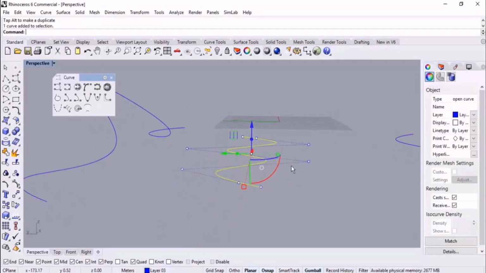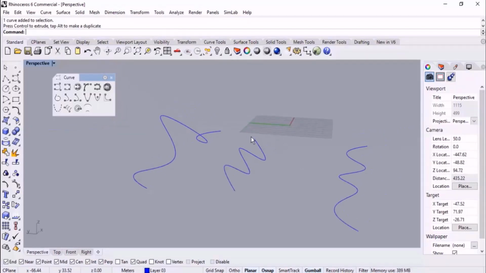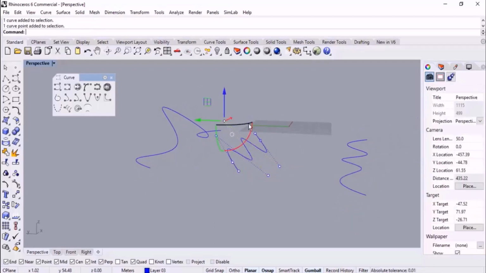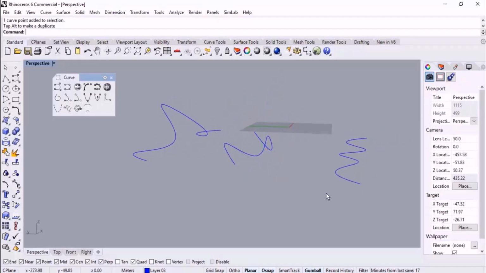But note that if I rotate this curve like this, check this out, this is not considered a 3D curve. As you can see, the level is the same. I mean, the level is not modified. It is still a 2D drawing. The curves whose heights are the same are called 2D curves, but curves like this, whose heights are modified, for example, if I choose these and then move the control point along the z-axis to modify the height like this, are called 3D curves. It is not a plane curve anymore.